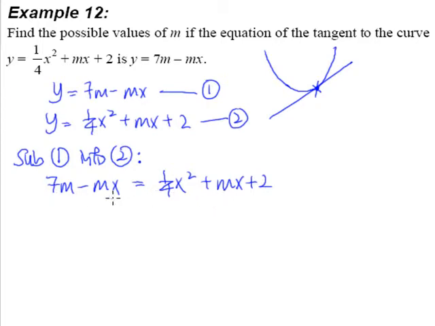What we do next is we try to shift everything to one side. So we have 1 quarter x square plus mx plus 2. Positive 7m we bring over becomes negative 7m. Negative mx we will bring over to the right-hand side and that will give us a positive mx equals 0.